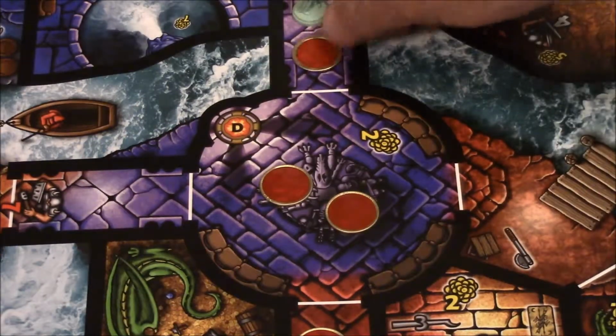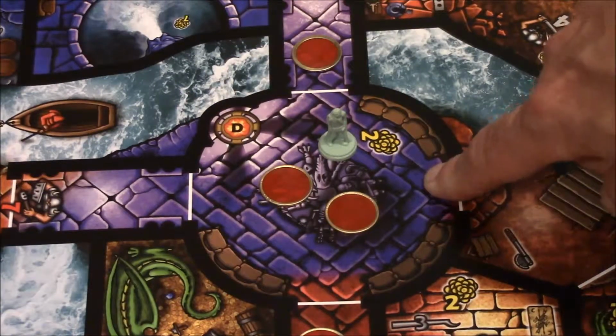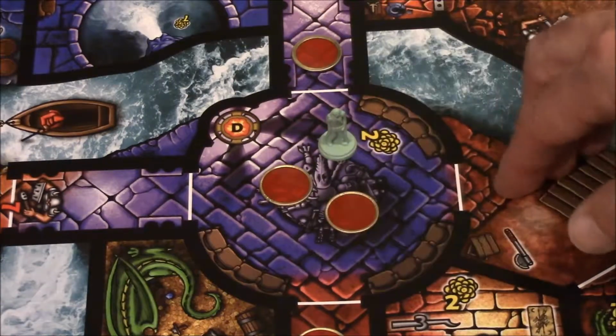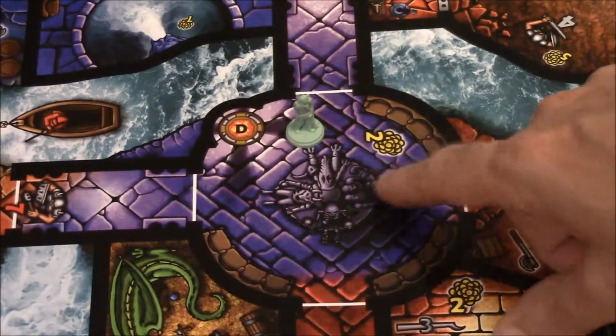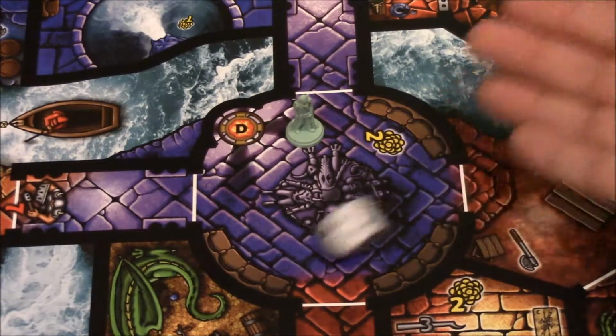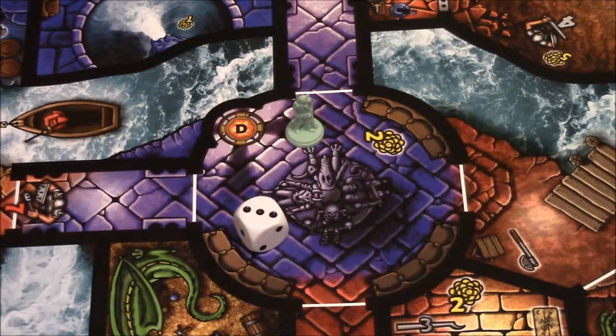If he moves back into the room and there's already chips in the room, the watchers do not go again. So he doesn't have to roll again if there's already chips in the room. Now, if you begin your turn in this room, there are no chips in the room, you will immediately go ahead and roll a die, and then you'd move the barred gate miniature down by that amount.